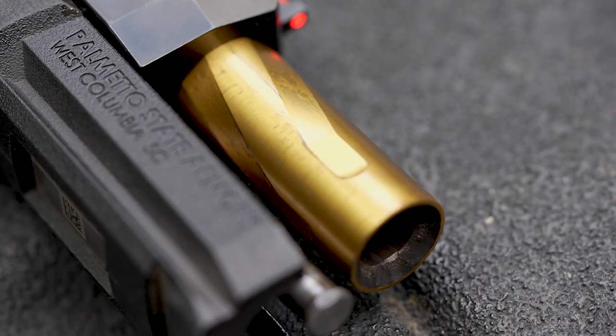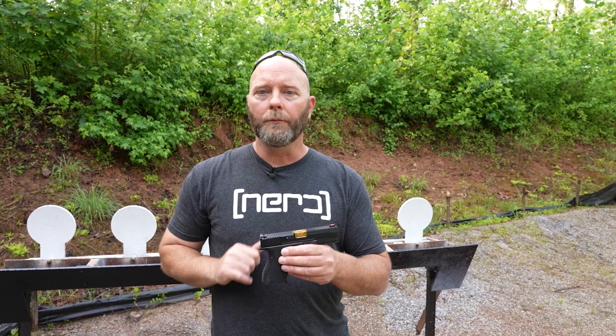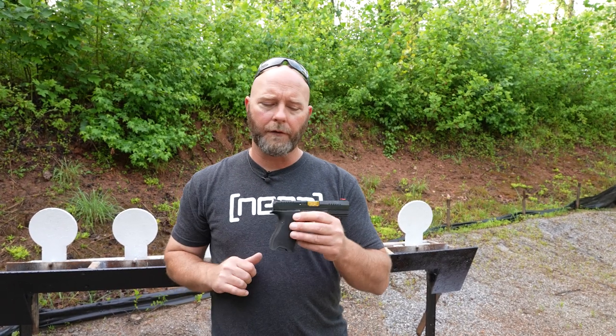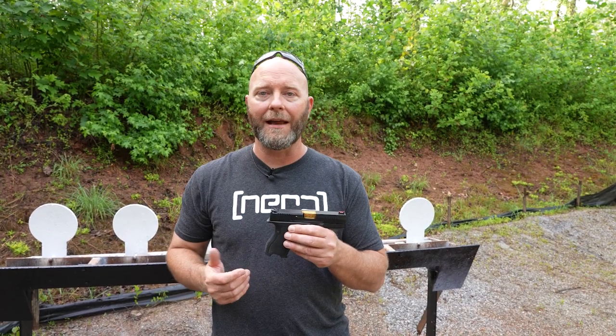And the last thing we really wanted to check for on the topic of compatibility was the barrel. So we just picked up a Gen 3 Zafari Precision barrel, and we're going to see how it performs in the factory Dagger slide.